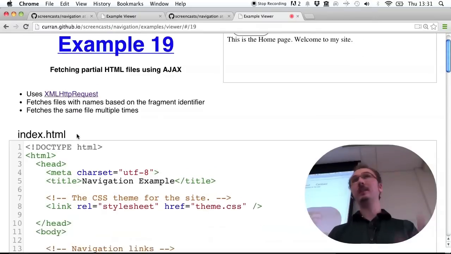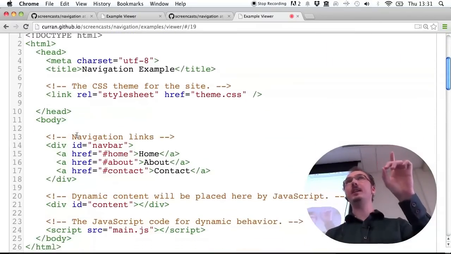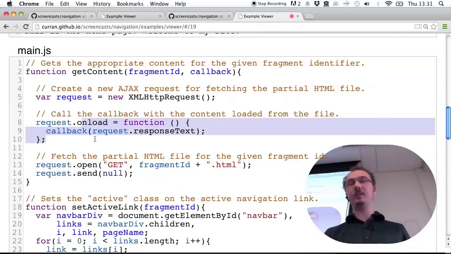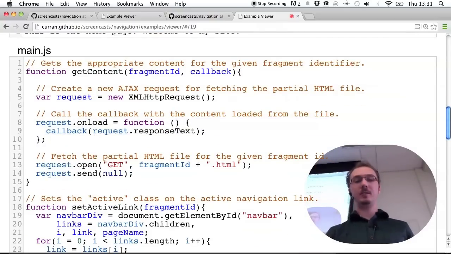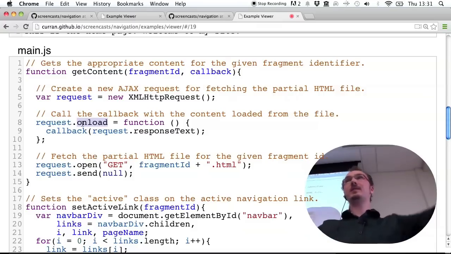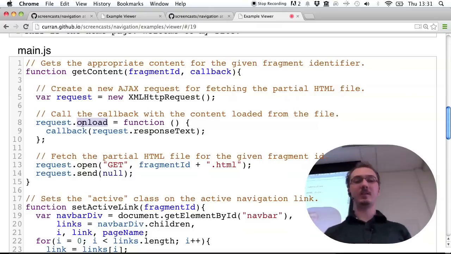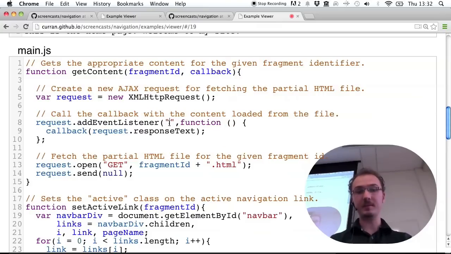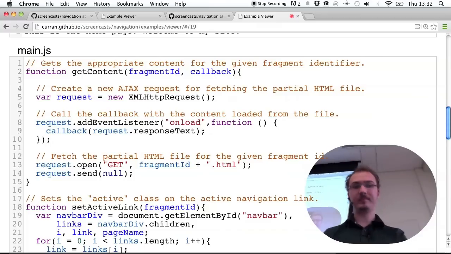When you do it this way, you can only add one callback, one listener, to that event. And that's the disadvantage, but in this case, there is only one listener that we need. So this is one way, request.onload equals the function. But then if you reassign onload to be another function, then the first function will be lost. So that's why they have this alternative syntax of addEventListener. The first argument is the name of the event, and the second argument is the function. I think this would work. I don't know exactly, but that's the general idea. Yeah.